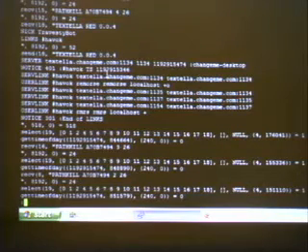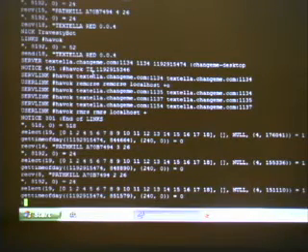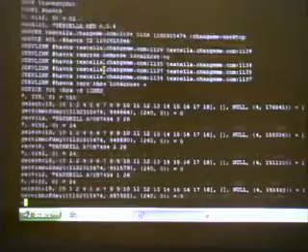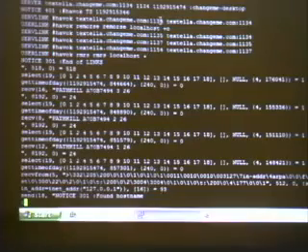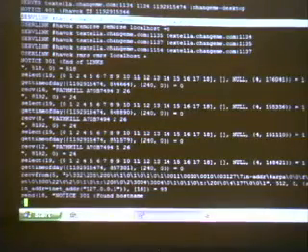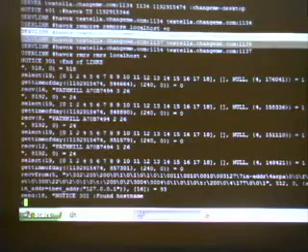So, from 1134's perspective, this is what it sees. Send 1134. Okay, there's remorse.